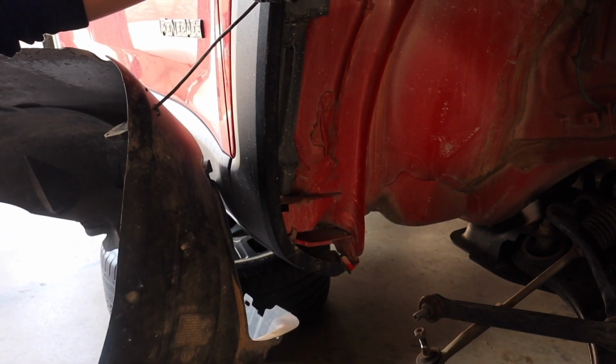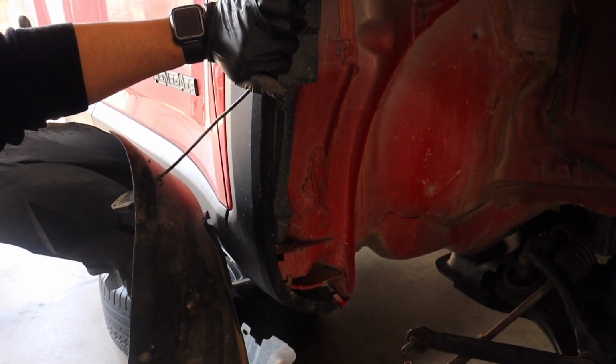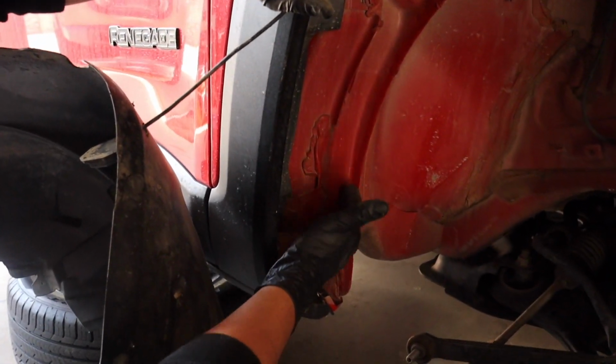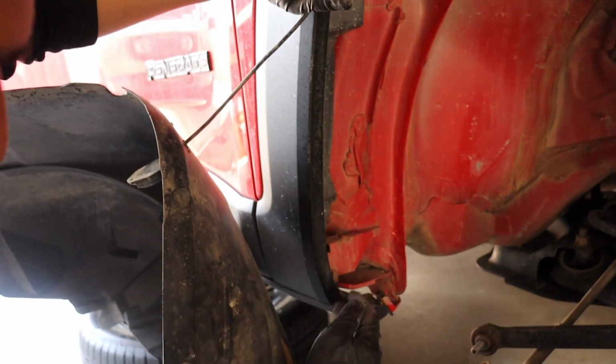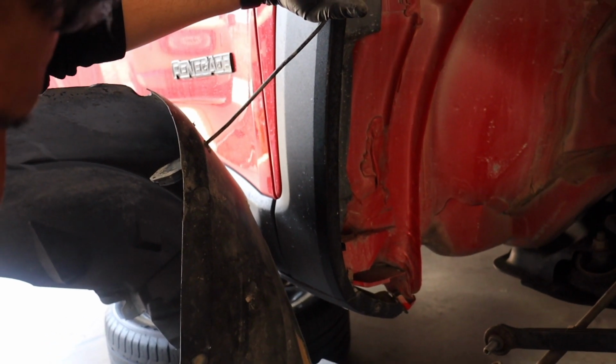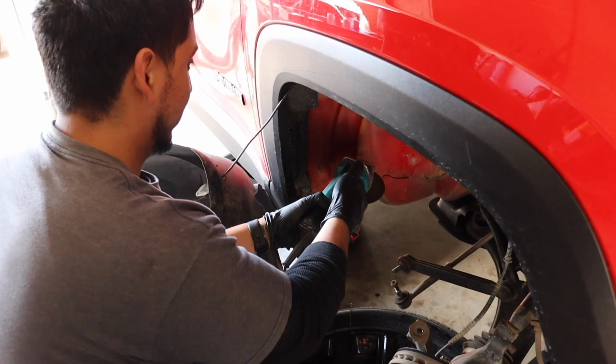This Renegade is going to have 30.5-inch tires when it's all said and done, so we're going to need a lot of clearance here. So we're going to end up cutting most of the stuff off, and also modifying this bracket here, so that way it's not in the way of the tires. But anyway, stay tuned, and we're going to walk you through this.